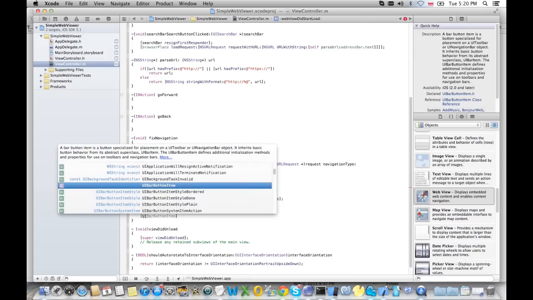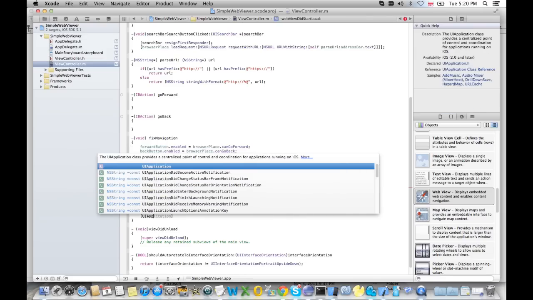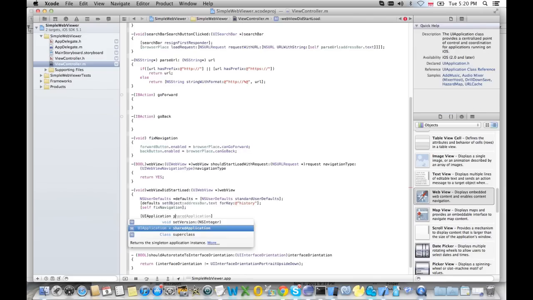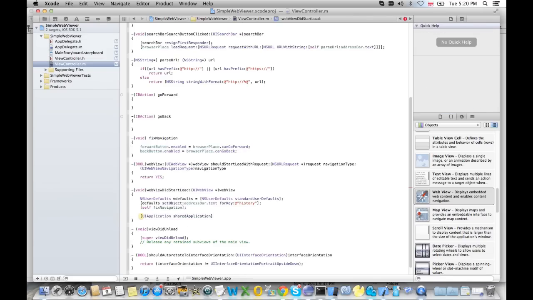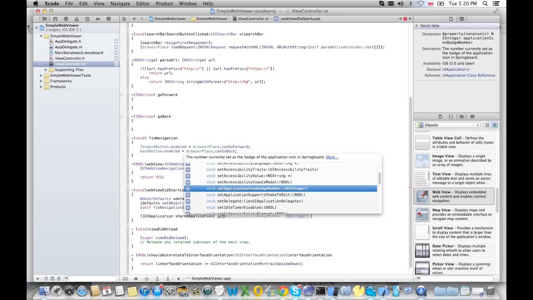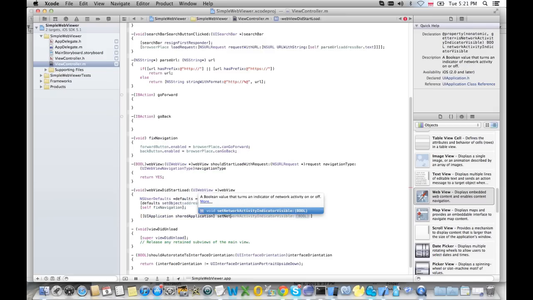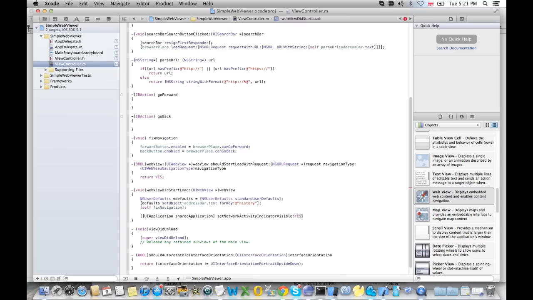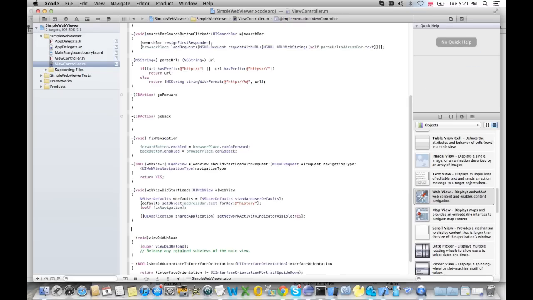So I'm going to the UI application. Okay. And set network activity. Yeah. Okay. So I am starting loading. I am turning the indicator on.